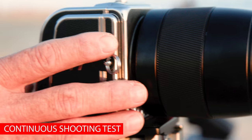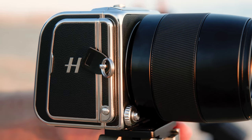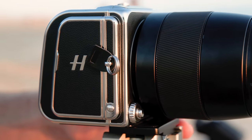I'm doing the continuous shooting. It goes click, click, click, click, click. So it starts to really slow down after a few shots, but it does shoot continuous. And the autofocus or the peaking does help trying to focus, and it really works pretty good. So let's take a look at some of those.